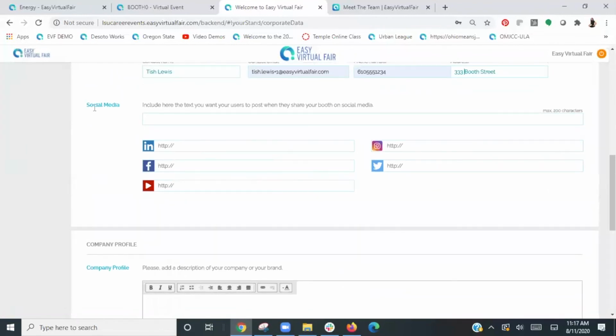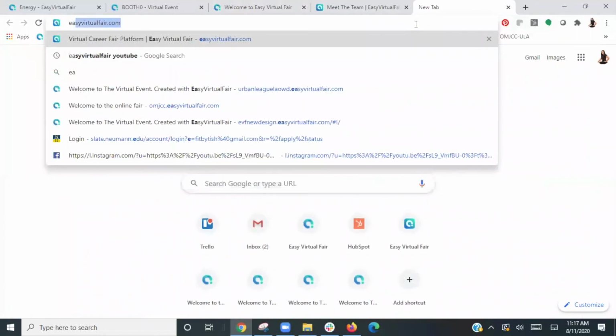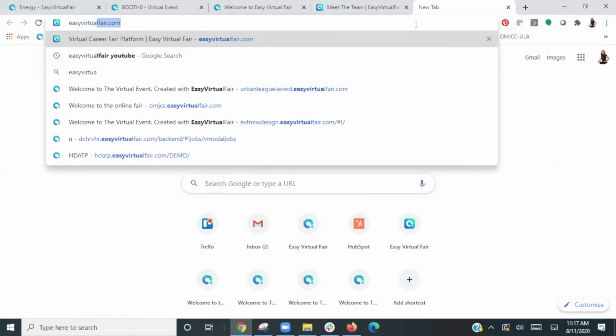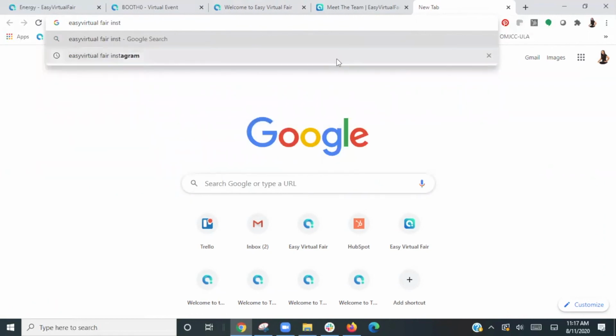Okay. Scrolling down, we have social media, so this is where your company has an opportunity to share links to your social media pages. And again, what we encourage you to do is go directly to the browser, go to your company social media page. So for us, we're going to go to the EasyVirtualFair Instagram.